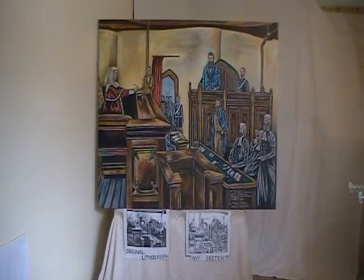This oil painting is of Ned Kelly's trial at the Central Criminal Court in Melbourne. I designed a sketch from an original lithograph, which is shown here. Ned Kelly's trial commenced on the 18th of October 1880 in the Central Criminal Court at the corner of Russell and Latrobe Street. A huge crowd gathered to witness the trial, and a large number of troopers were stationed to maintain order. The trial went for only one and a half days — was this a fair trial? Ned's execution was scheduled for Thursday the 11th of November. The public did try to save Ned Kelly's life: a petition with 32,000 signatures was presented to the Governor to stop the execution, but had no success.